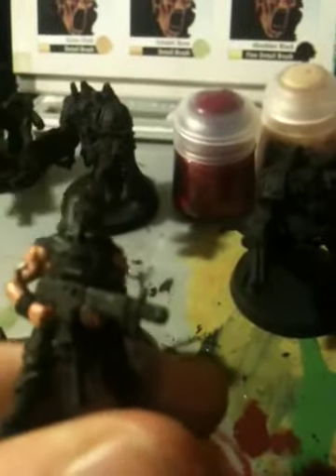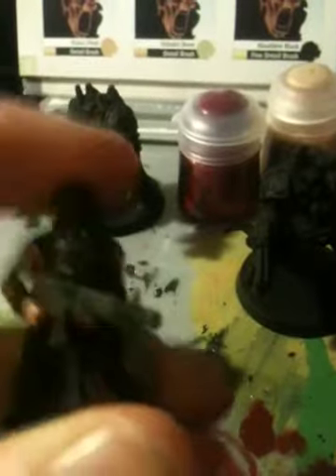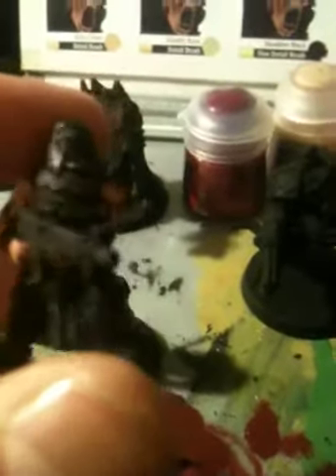Next it will be Kislev Flesh, which will really help the skin pop out and show massive contrast between the Screamer Pink and the Kislev Flesh. So guys, that was Kislev Flesh. There's not too much difference in each step, but it does show a massive difference between the Screamer Pink shade and the higher areas. Pretty much anyone in the 40k universe these days has massive biceps.